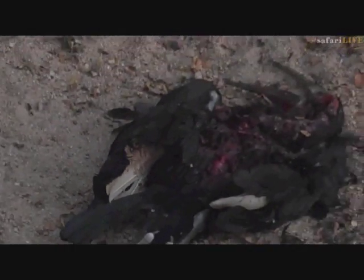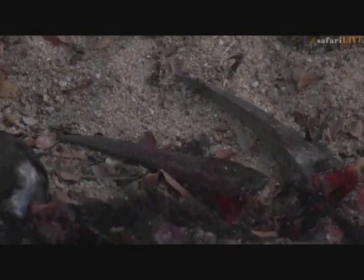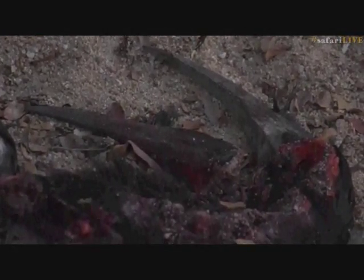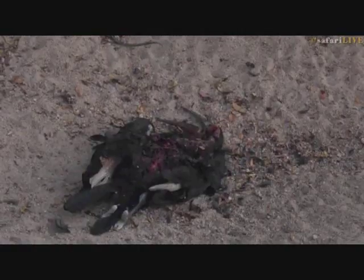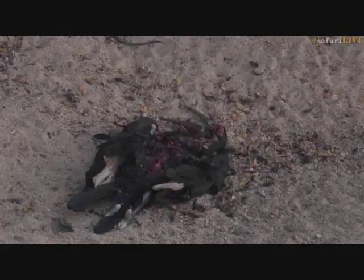Wow. It must have been a very, very horrible death either way, because you can imagine being hit by that beak. It's not going to be a pleasant experience. And you saw the force of the other bird's beak when it was trying to eat this. It must have been really hectic to have been here and seen this. So I'm quite glad we didn't see that, because I have seen birds killing one another before, and it is not a very pleasant situation. And I'm not talking about birds of prey. I'm talking about normal birds having territorial disputes and killing one another, and it is really a horrible thing to watch. So I'm glad that we didn't see that.